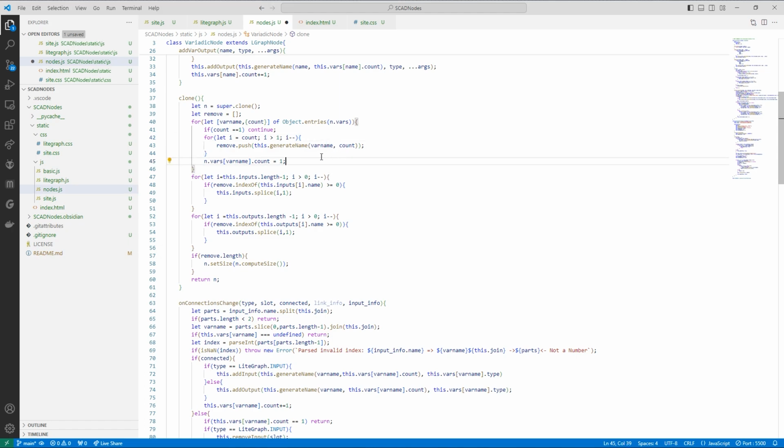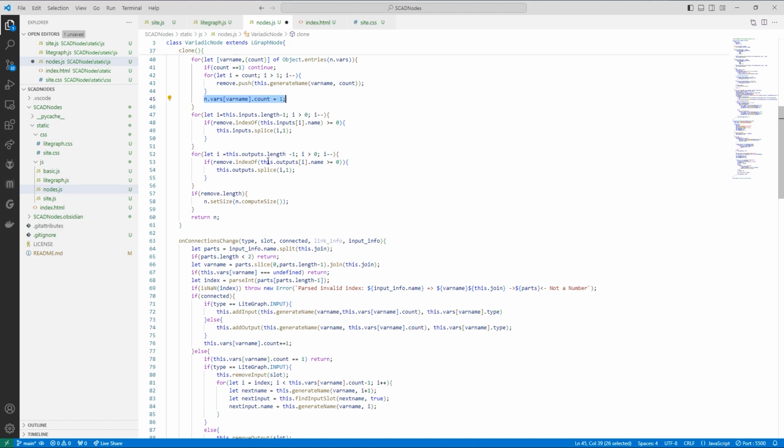So that happens pretty easily, to be honest. First off, we call superclone so that we can get our new object. And then before we return that object back to the parent function, we go ahead and just go through our whole entire list of vars in here. We check the count. If the count is 1, that means we have no extra inputs or outputs, rather, to get rid of. Otherwise, we go ahead and generate a whole bunch of names to get rid of, to look into our inputs or outputs list and see if they're in there and remove them if they are. And then after we do that, we go ahead and just reset the count to 1, and we are good to proceed.